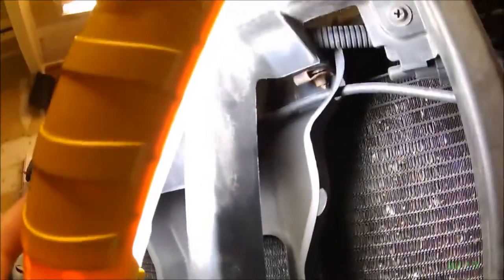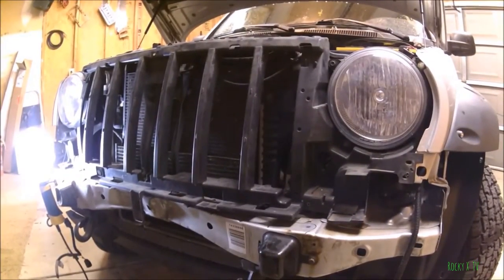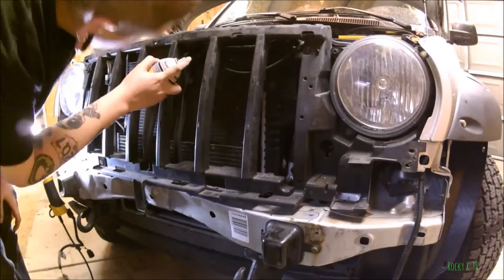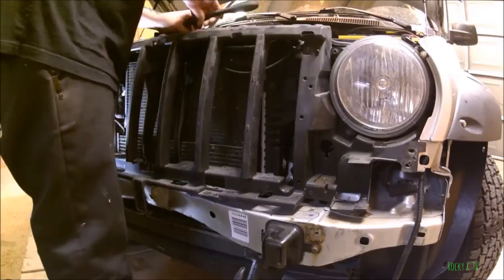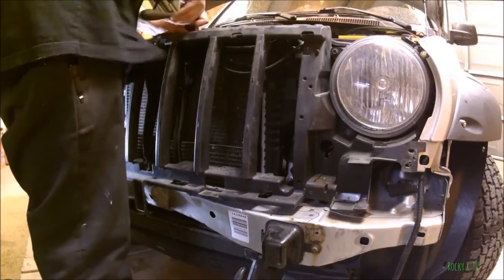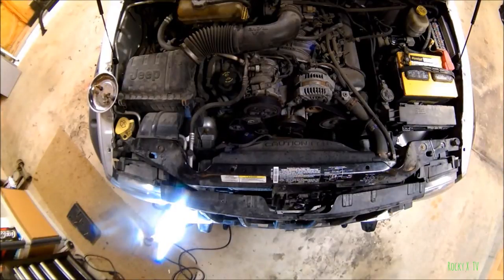Stopped on this one here because, I don't know if you can see here, it's just one of those blind fasteners, I guess is what you would call it, and it's up against plastic. So I'm going to spray it with some PB Blaster real quick so we don't break anything. Bolts.